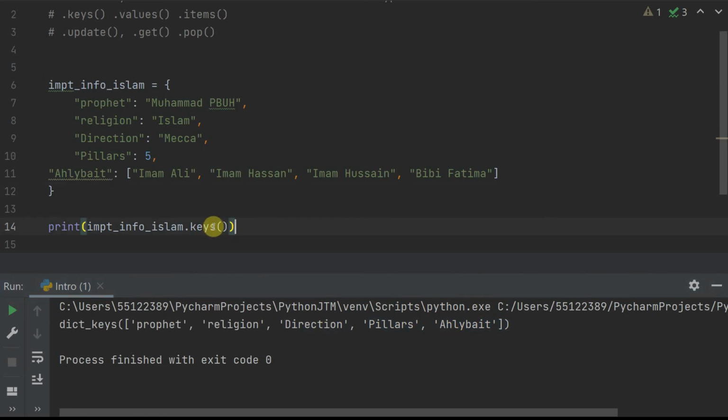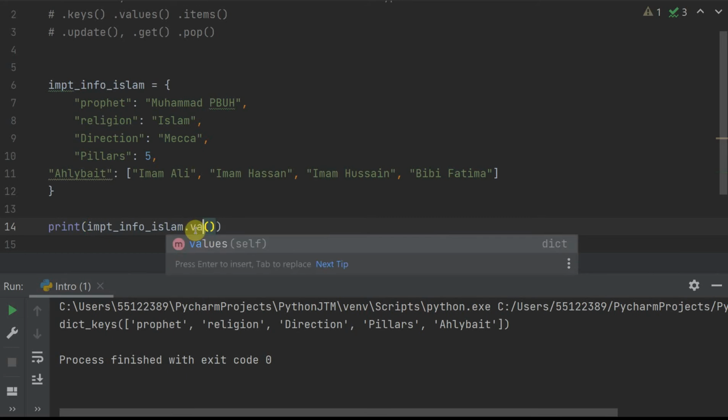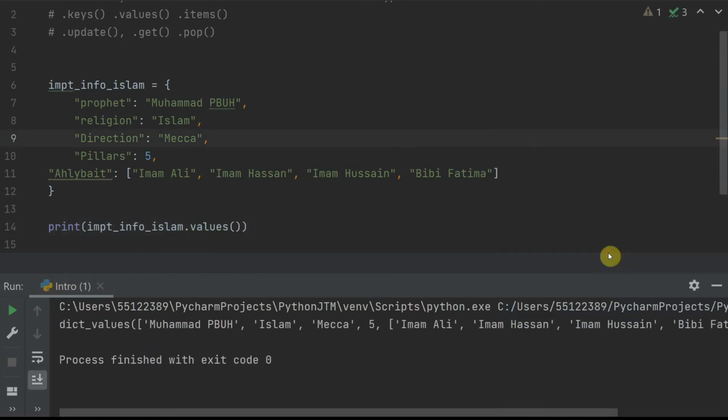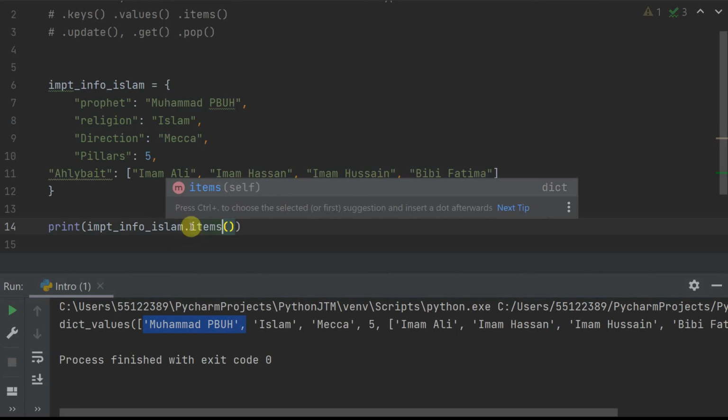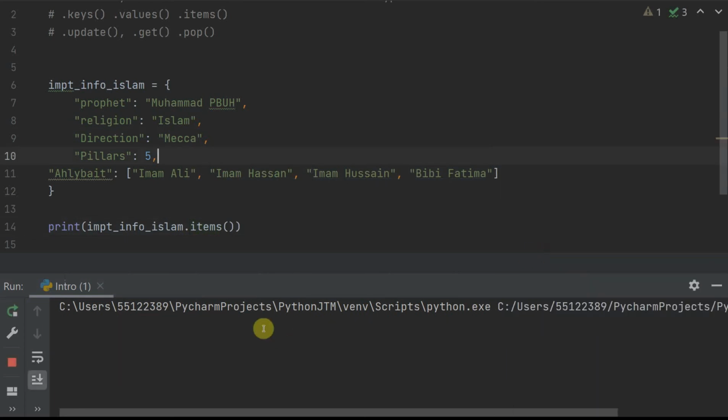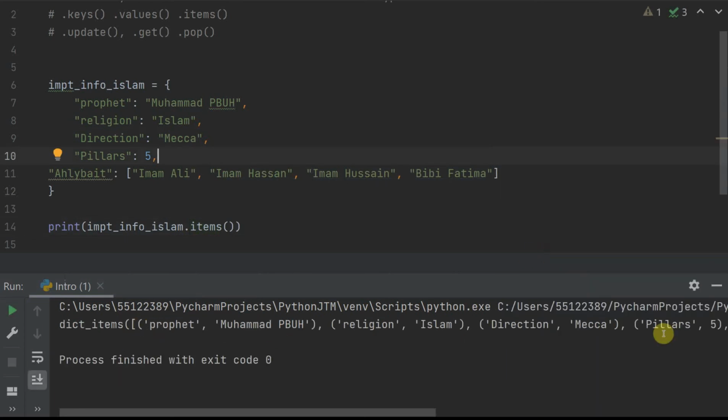So similarly, if you want to actually print out the values, instead of saying keys, you could say values, and there you go. It will just print out all the values. But let's say you're not interested in keys nor values, but all of them, then, as you might have guessed it, not keys and values, just items. Once you do that, it will literally print out everything for you there.